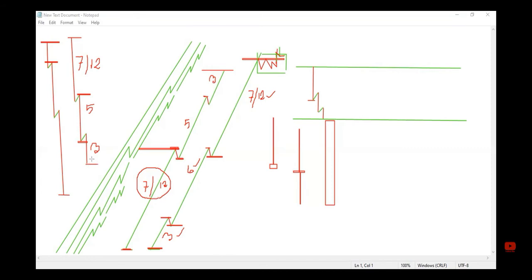If we see a ranging situation here and finally a breakout happens to the downward direction, we can expect a very short-term movement like two waves. After a pullback we can place a trade only one time, not more than this. The market may come to a buyer's entry point level and change its direction at any time, because the seller from here has already created so many waves in the same direction. That's why when the market comes to any buyer's entry point level, it may again change direction and go up.